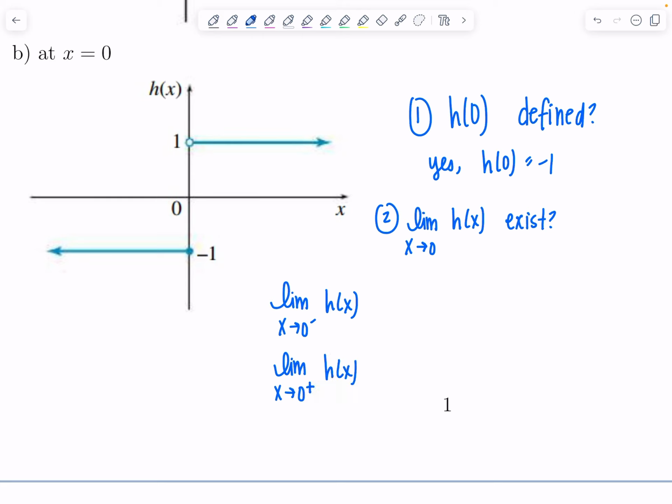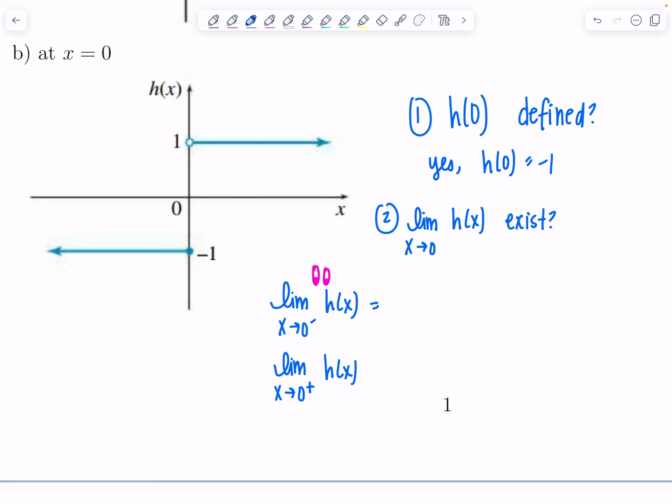And you guys, I have to point out something crucial. Don't forget to write h of x, h of x. You can't just have nothing right there. So we always write lim, x approaches some value, and then you have the function, or you actually write the equation of the function. A lot of the times I see students just don't write this part, but that's incorrect, okay? I don't want you making those mistakes too.